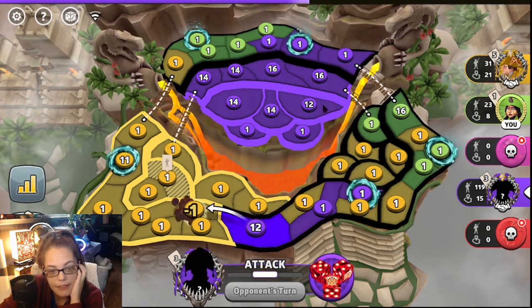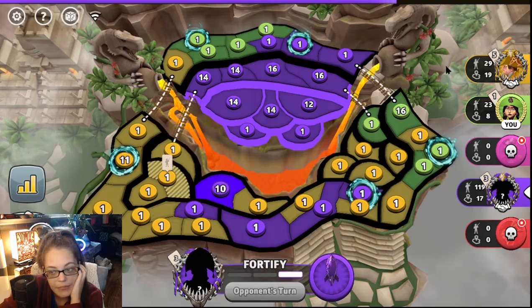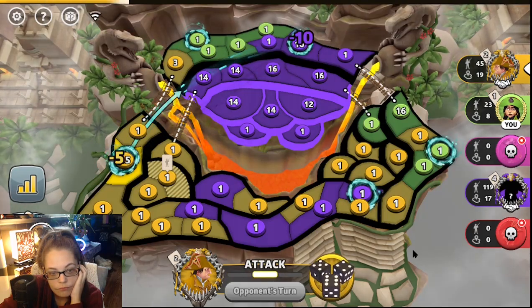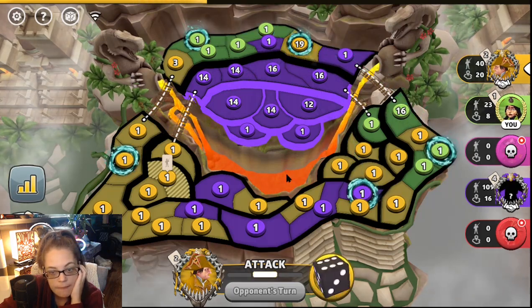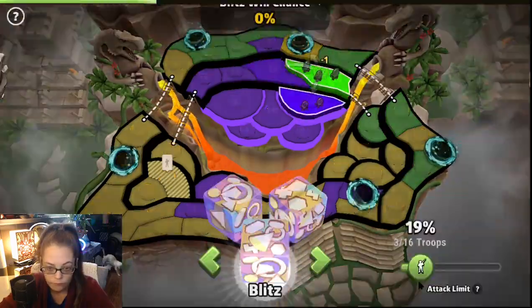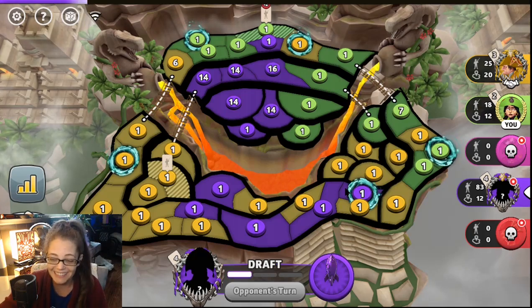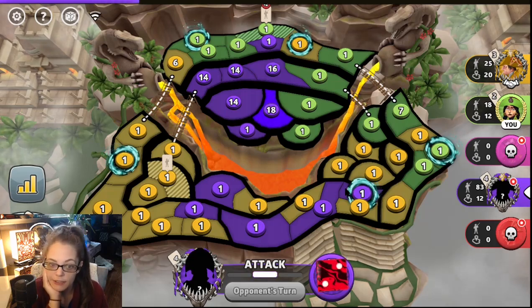He needs to start popping these stacks out. These stacks are literally not touching anything. He's still leaving yellow with too much. Yellow has 19 territories and 5 cards. That was a good roll. Bust in here. Purple, you need to start hitting us. Our alliance is over. Finish the game. Start hitting us, or this game is really going to start to drag out.